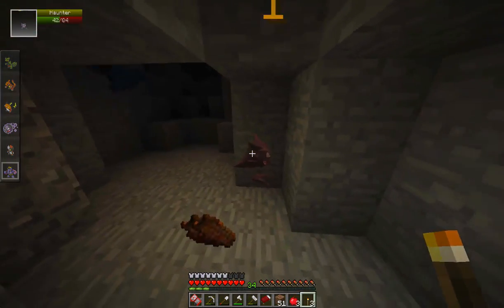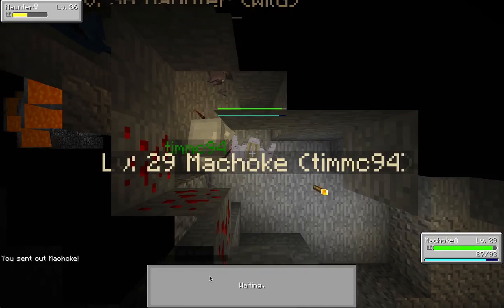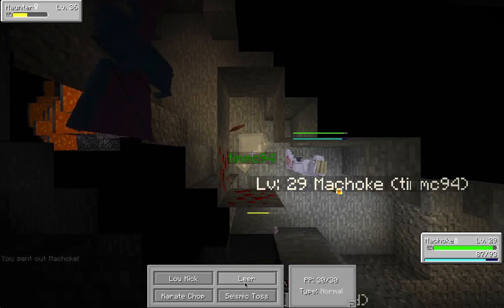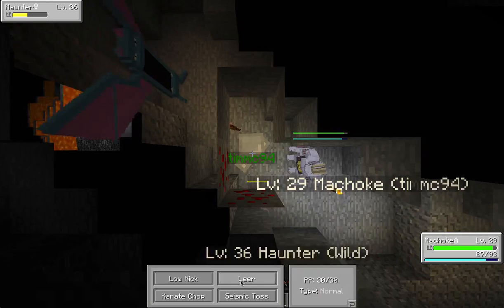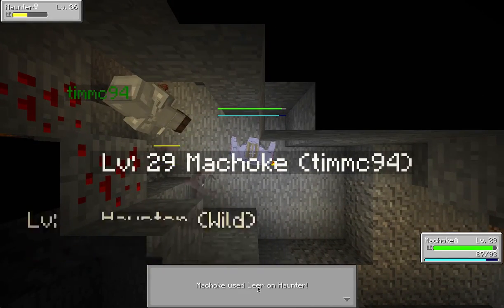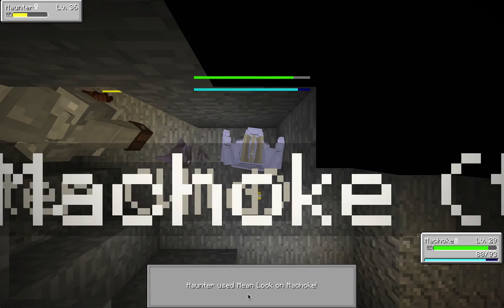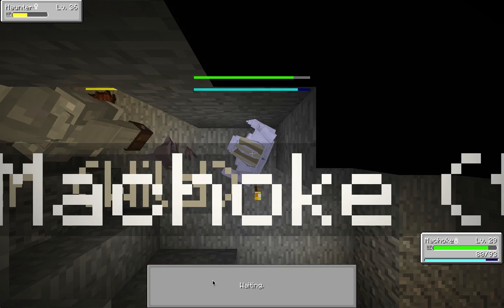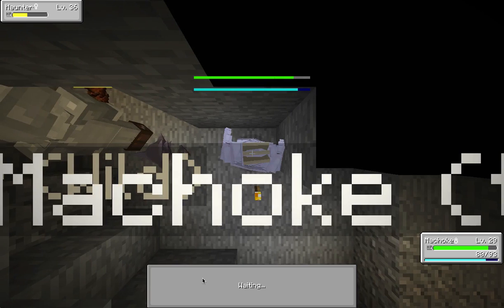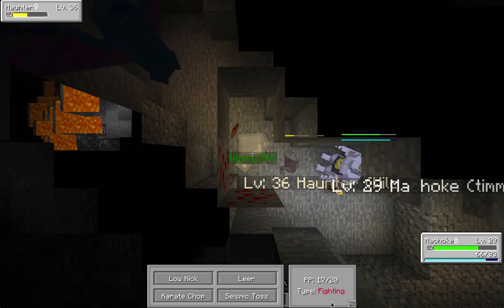What are you? Haunter. Haunter? You're tiny for a Haunter, aren't you? No effect, huh? Oh, he won't let me switch. Can't do anything to this guy. What do you mean I cannot flee? There's nothing I can do. Okay, Haunter. Lesson learned. Don't attack a Haunter.